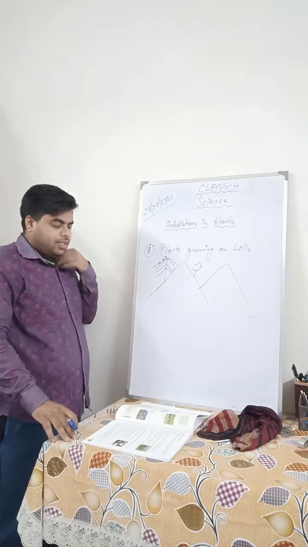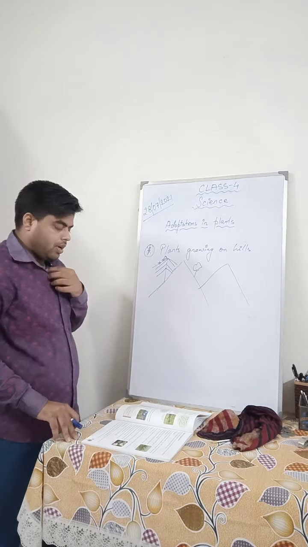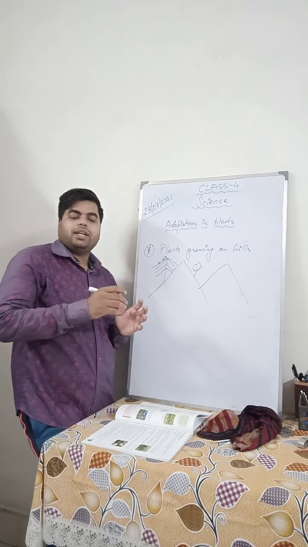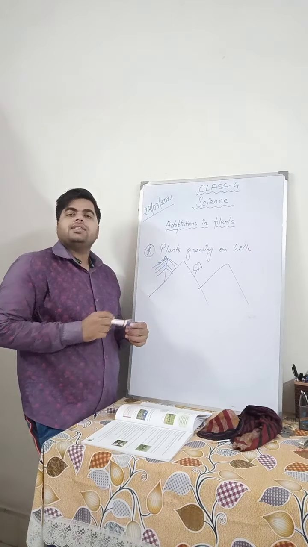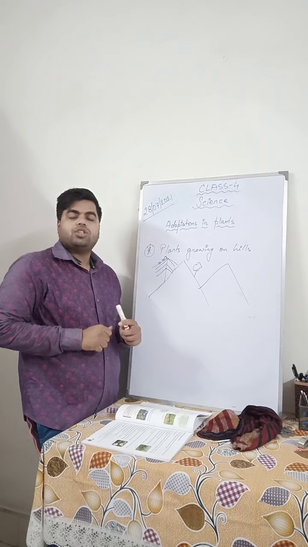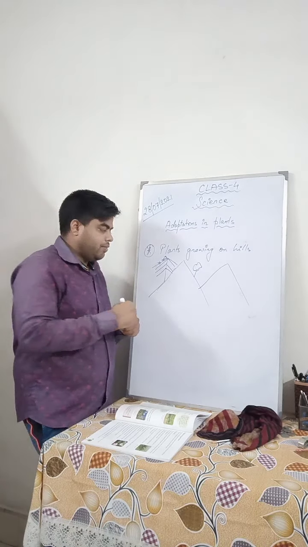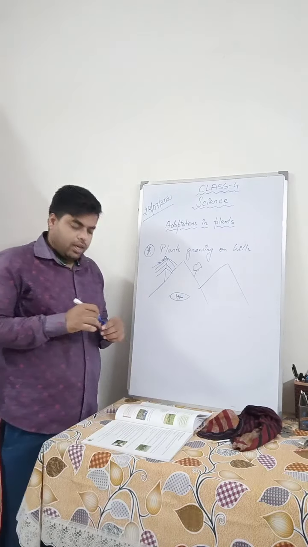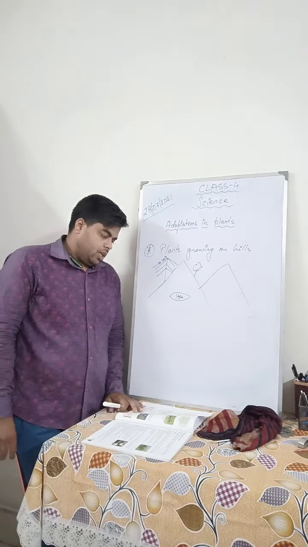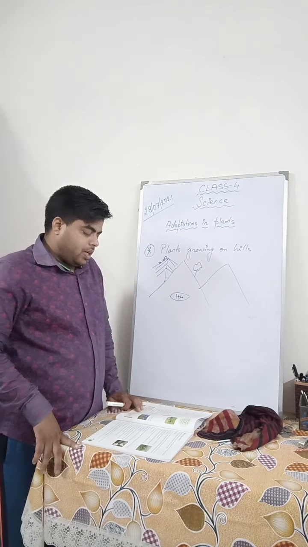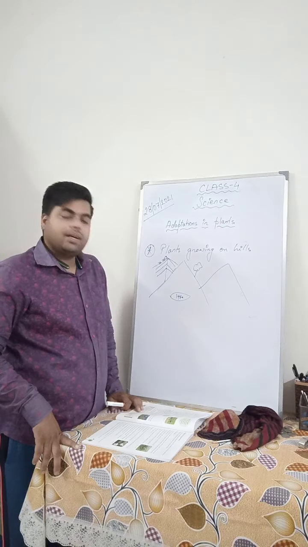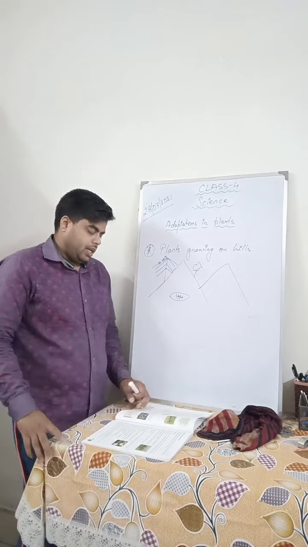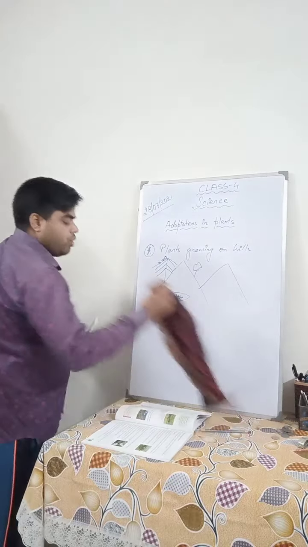Trees are flowerless, and in place of flowers, they have cones with seeds inside them. So the trees that grow in the mountains are cone shaped. They have cones, and in those cones you will find seeds instead of flowers. For example, pine, fir, deodar, spruce and cedar are some trees that grow in the hilly areas, on the mountain.